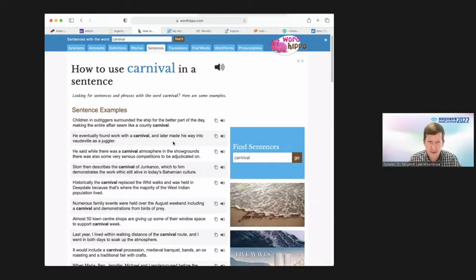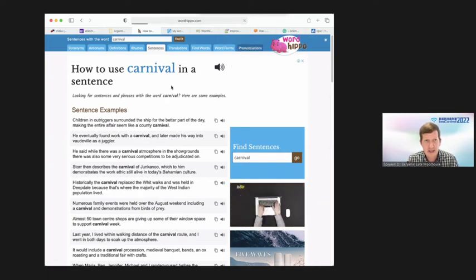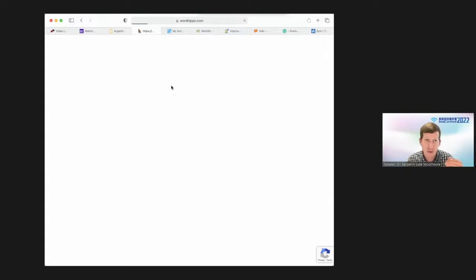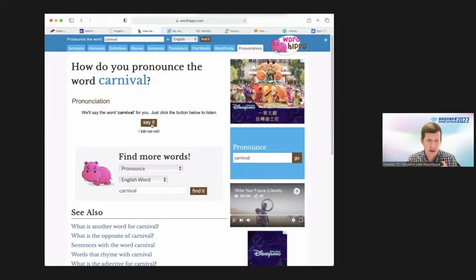Okay, so this can be very useful for our dictation, for when we are reading, and we need to find out more about a word than we already know. And sometimes just hearing the pronunciation helps us to connect that word to a word we already know, and we can know it already. Okay, so here we are, say it. Carnival.